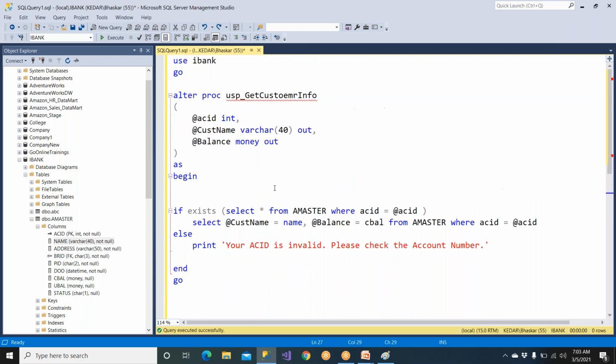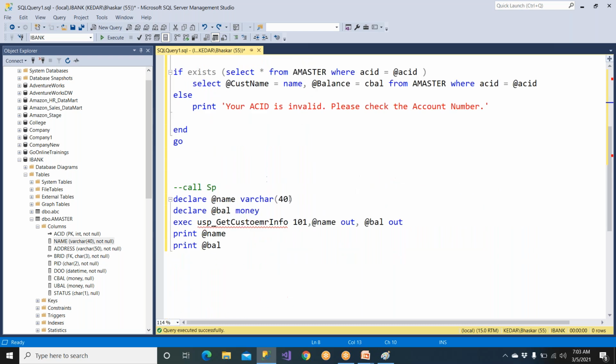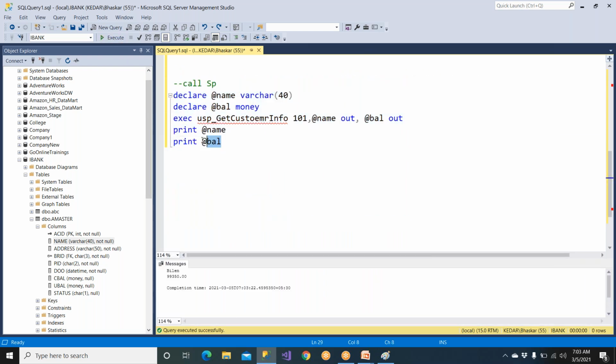The first one is account number, the second one is customer name. Here it is a name or customer name. The next one is the balance. Clear? Then you need to print, or you can use anything else. If you don't want to print, you can use select as well. Select is a SQL command.